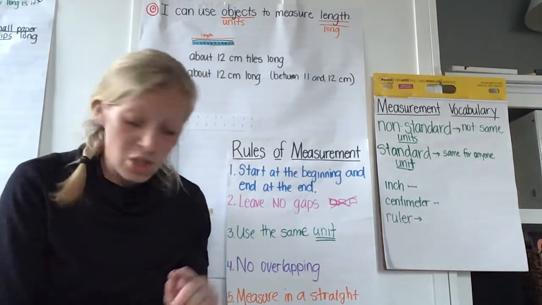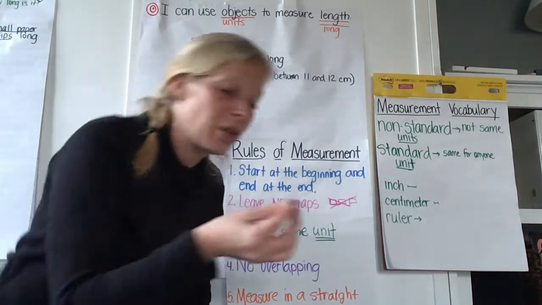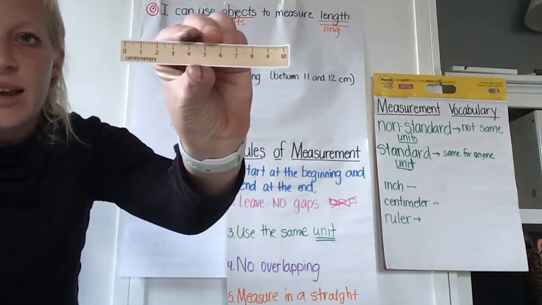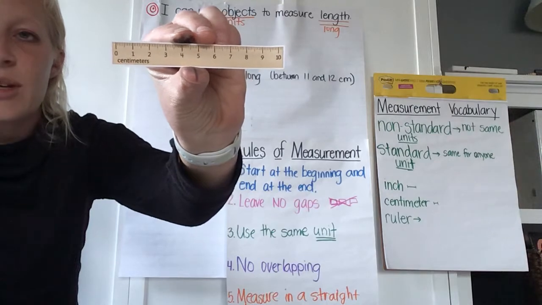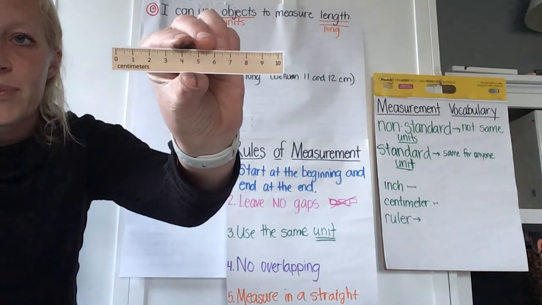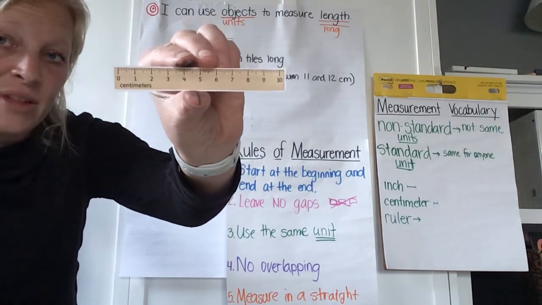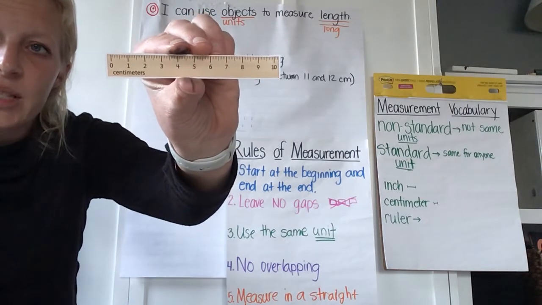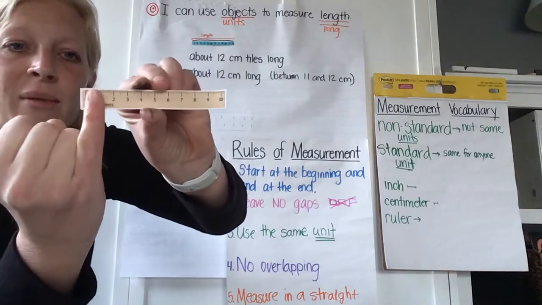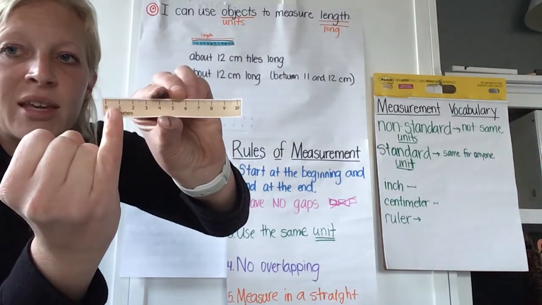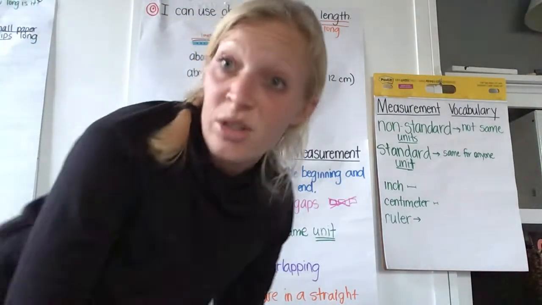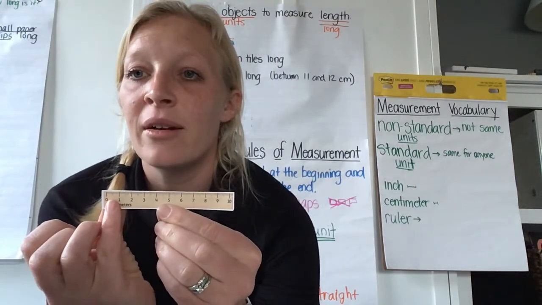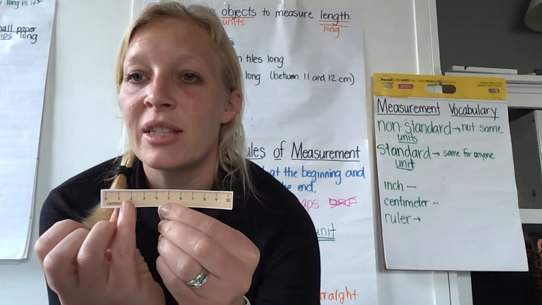Now, let me show you a centimeter ruler. I'm going to zoom in so you can see it nice and clearly. What do you notice about these numbers? They're closer together than the inches. They're all about the same space apart, aren't they? And my pinky is my judge, right? My pinky, oh, I think my pinky's gotten bigger since before. Let's see if it works. About there. Oh yeah, look, it's about the same.